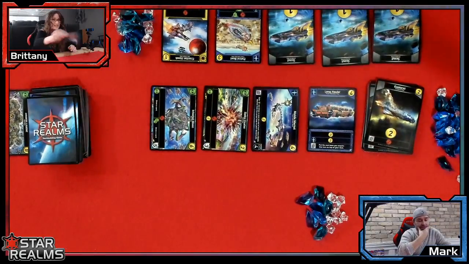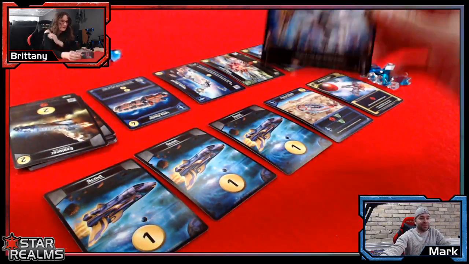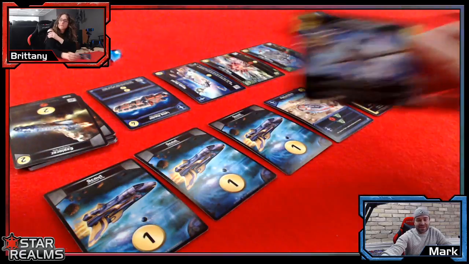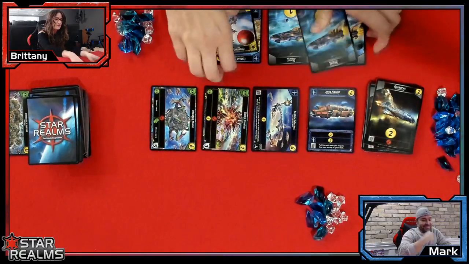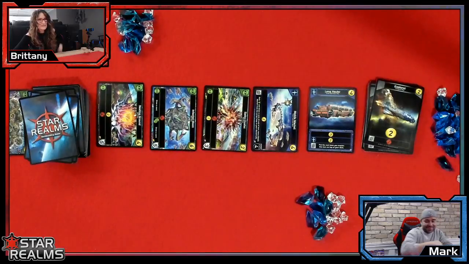Okay, so now I'm going to take this. Take what? It's the captured outpost. Okay, show the people. Star Empire base. Down, down, down. There you go. There we go. All right. What does it do? I draw a card, then discard a card. Oh, that's just like stabbing the wound even more because I didn't use the other one. Putting salt. It's too soon.